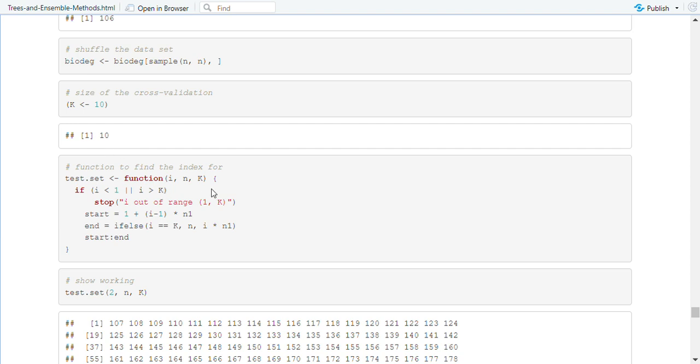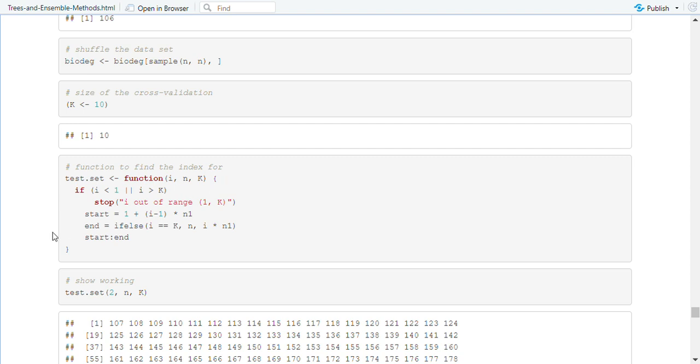Function to find the index for the test set. Let test.set equal function of inputs i, n, k. We know n equals 1055. We know k equals 10. And this i will be the new input.